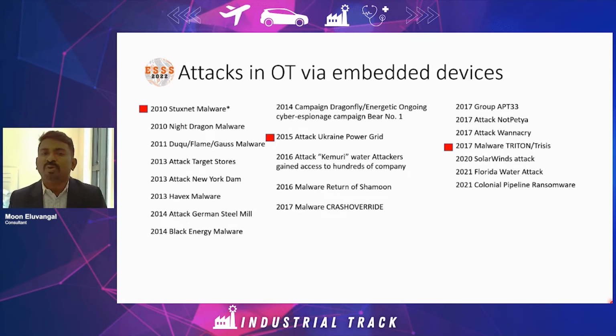One important point to note here is that these three attacks, which involve the embedded systems, were targeted attacks on the OT facility. These were not accidental attacks, but very targeted. When somebody is targeting, mostly state sponsored, like espionage, in those scenarios they target the embedded device. And those who make those specific malwares have very detailed knowledge of the embedded systems, the RTOS running inside, and how it operates. Based on that detailed knowledge of the systems, they develop these malwares.